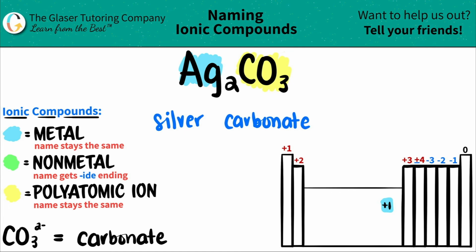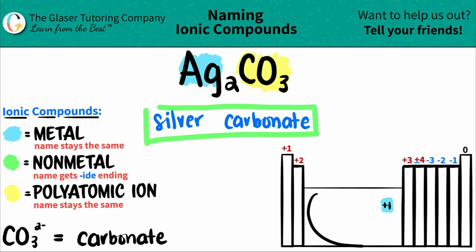So you are done. This is an exception, but we're in chemistry, so there's always going to be exceptions, right, guys? So just know this exception. There are going to be tons throughout this course, but I will let you know when the exceptions happen, all right? So just know, silver, even though it's a transition metal, does not need a Roman numeral. So Ag2CO3 is silver carbonate, and you're done.